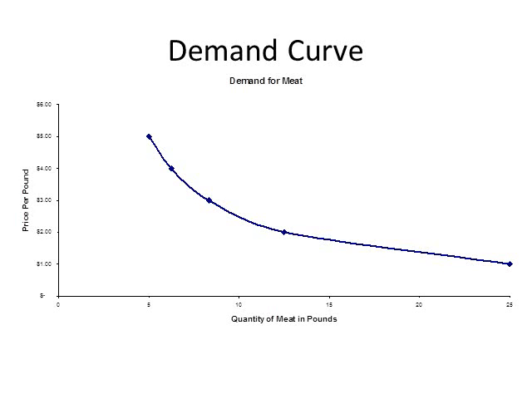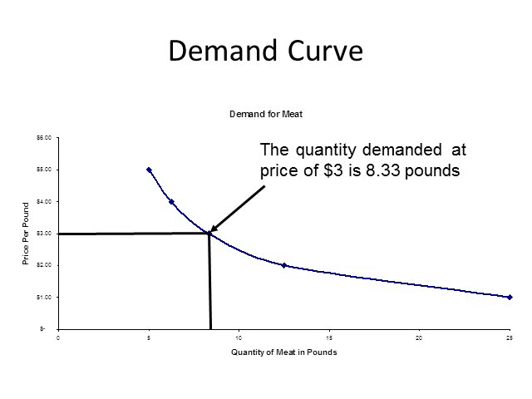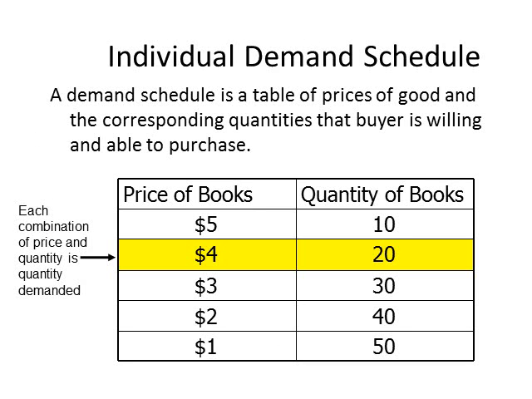A demand curve is the graphical representation of a person's demand for a good. Notice the curve slopes downward as price decreases. Once again, economists refer to this relationship as an inverse or negative relationship. Each one of the dots on the demand curve represents the quantity demanded. So the point pointed to by the arrow is the quantity demanded. In this case, the quantity demanded is 8.33 pounds or 8 1/3 pounds.